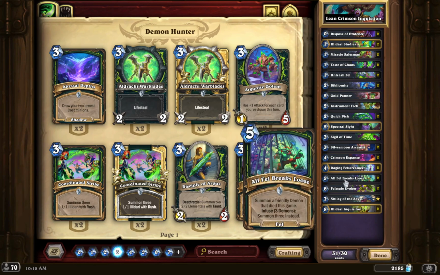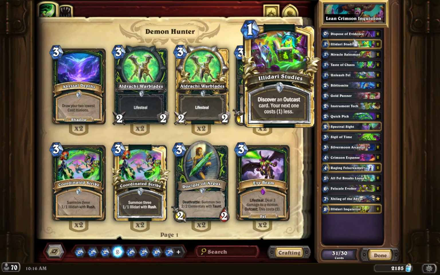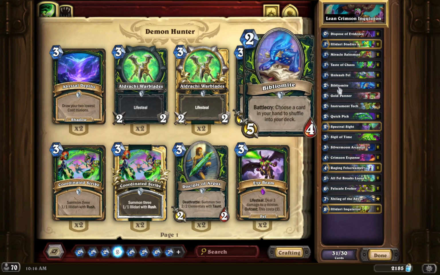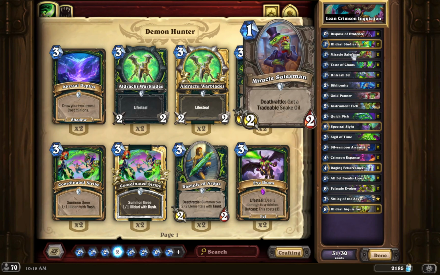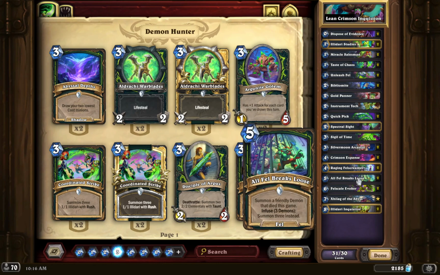But here we have very few demons, actually. Fellscale Evoker is a very key part of it. You need to drop 3 spells. So to get there, we have a whole bunch of cheap spells. Dispose of Evidence, Illidari Studies. We're going to get a Snake Oil from Miracle Salesman. We can throw that back with either Bibliomite or Dispose of Evidence, or use these 2 to throw back our big demons, because we want them in the deck to summon them with Fellscale Evoker.